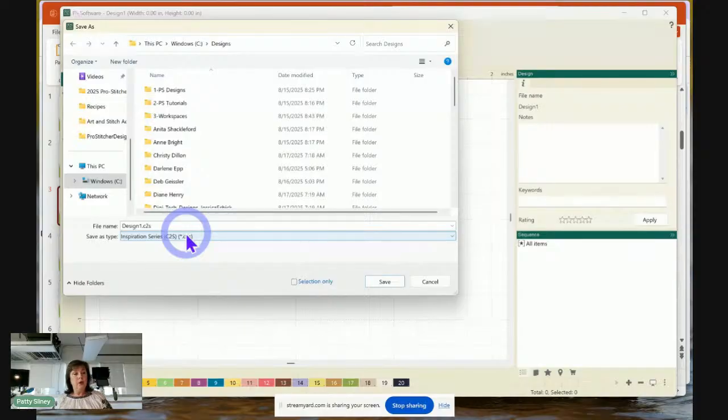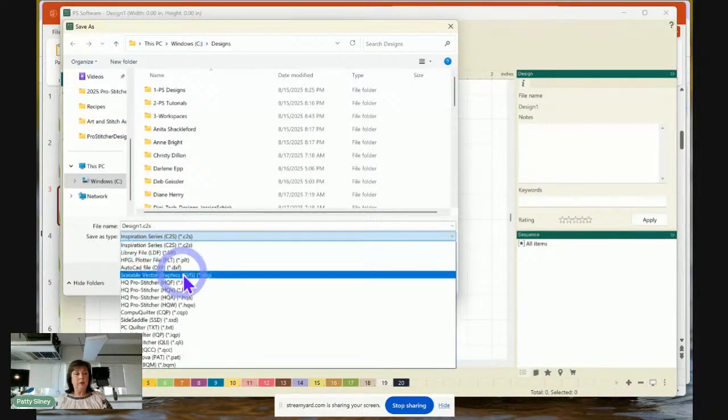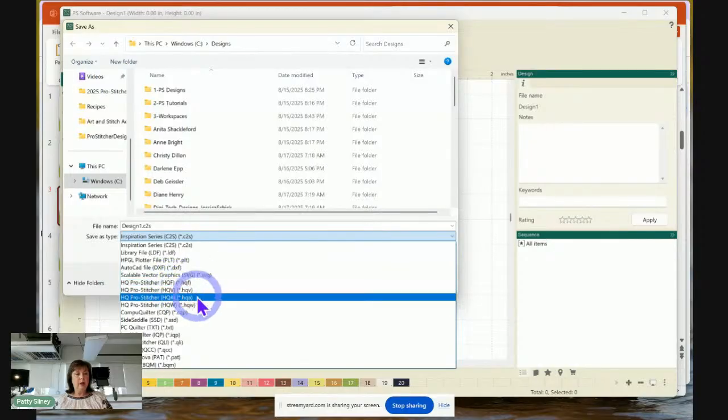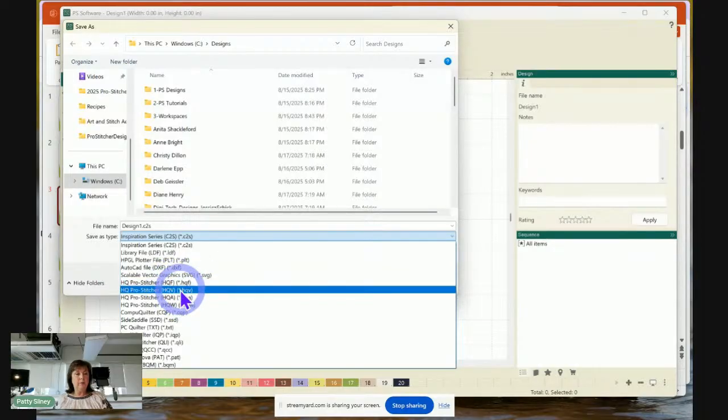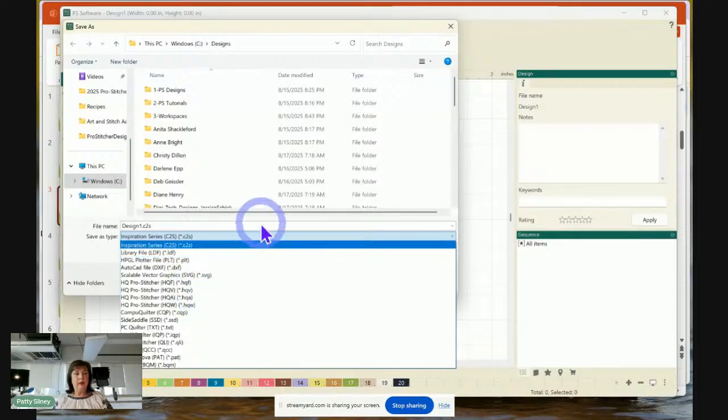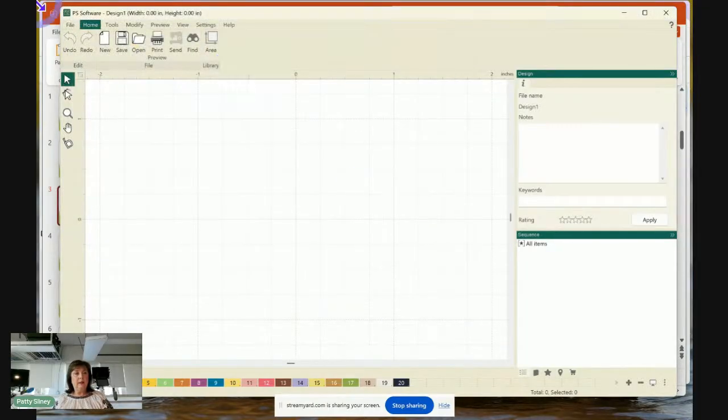But if you're done, you also want to make sure you have added stitches, and then you can save it as one of these file types here. I would recommend HQV if you have ProStitcher. That's the best file type to save it as. Let's cancel out of that.